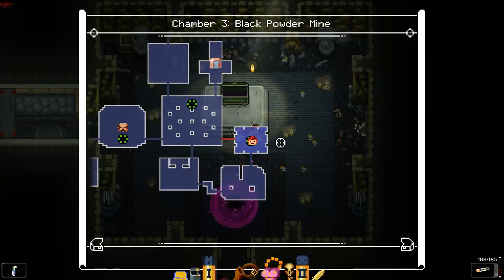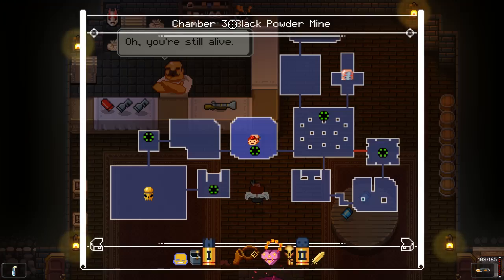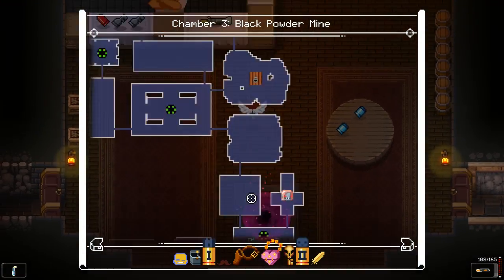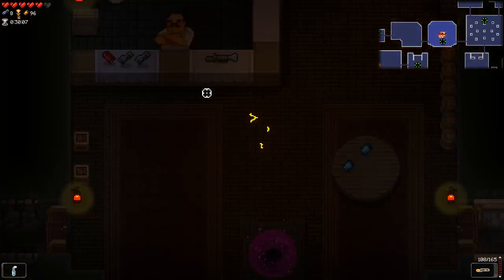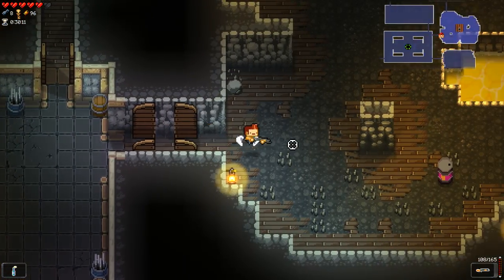That looked like a crack. Okay, do you have enough health for me to care? You have half a heart. There's no heart on the floor. There's nothing to buy. I'm just going to move on. We're just going to go kill the rat.